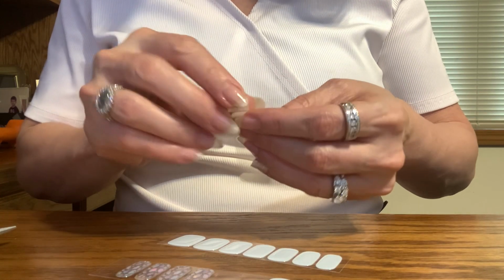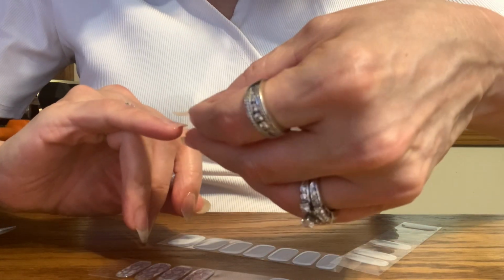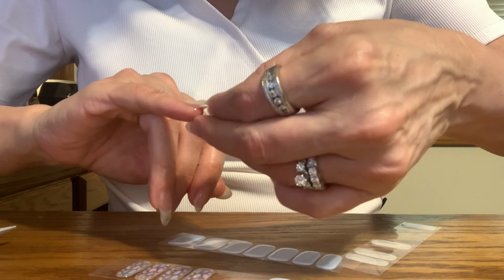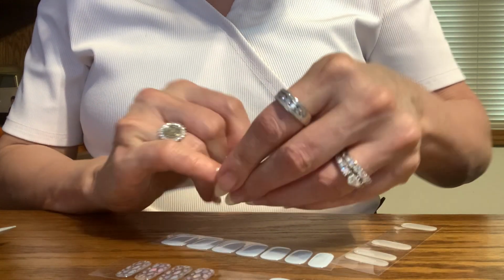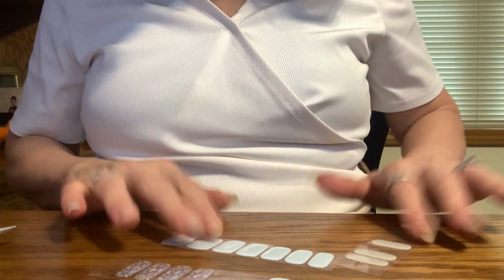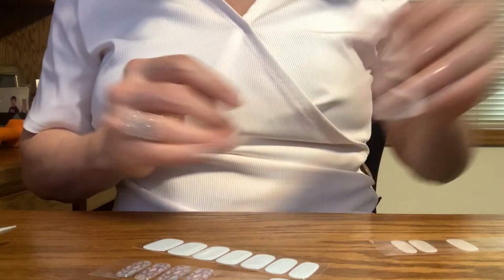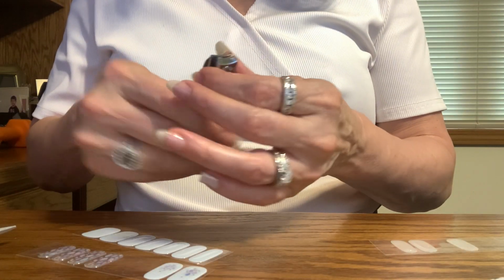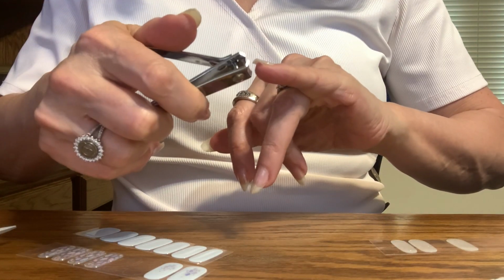And then this one, because we had to file some last week, we'll put on this pinky. This is shorter than my pinky, but that's okay. I'm fine with a little bit of edge of my pinky showing, as long as it doesn't lift. And then I've got this other one that I can use in the middle of the week if this comes off. But if I can share them, that's what I want to do, because I do not like having them too big for the nails. Those where you get the lifting and stuff. So let's go ahead and cut this and this.